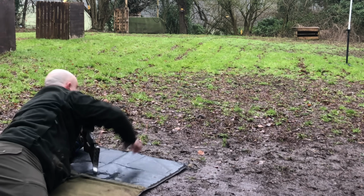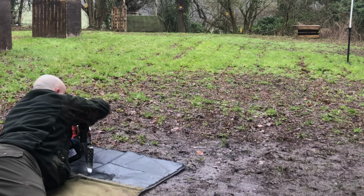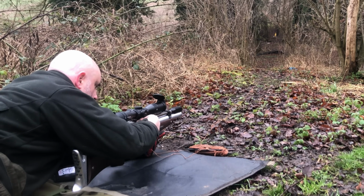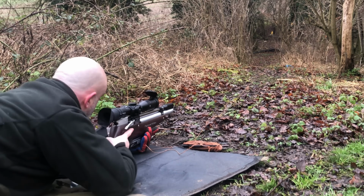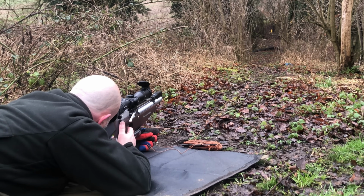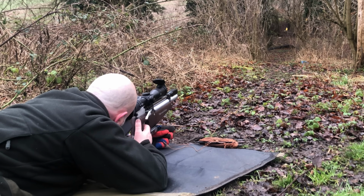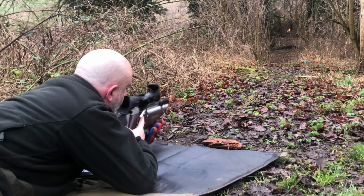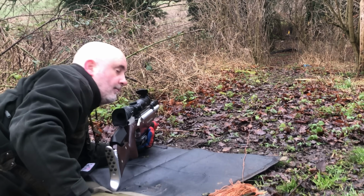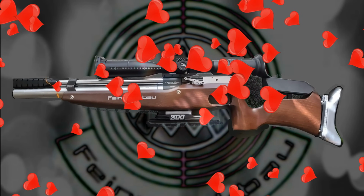The rifle is beautiful, very nicely balanced, shoots well, and it's a pleasure to operate. So for example, in my last HFT comp, I got all 6 positionals, including a 35-yard stander. So that's a really good sign that me and this rifle are going to get on well. Long may it continue. I'm looking forward to shooting this for the next year. What a lovely piece of kit. Just got to think of a really good name for her now.